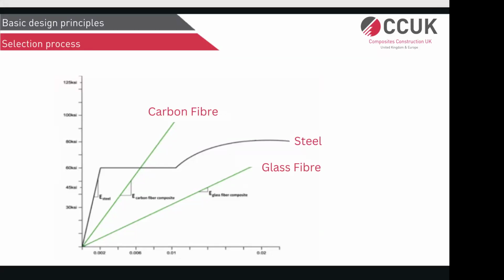So that will give you a strain value for that particular type of strengthening for that particular scenario. You multiply that strain with the modulus from the datasheet. That will give you the design stress for that element strengthening, and you will use that stress to calculate the area of FRP. So I'll say it again, FRP design will always be a strain limit design, and you have to derive the tensile stress of the FRP depending on the project you're working on and the type of element you're strengthening.